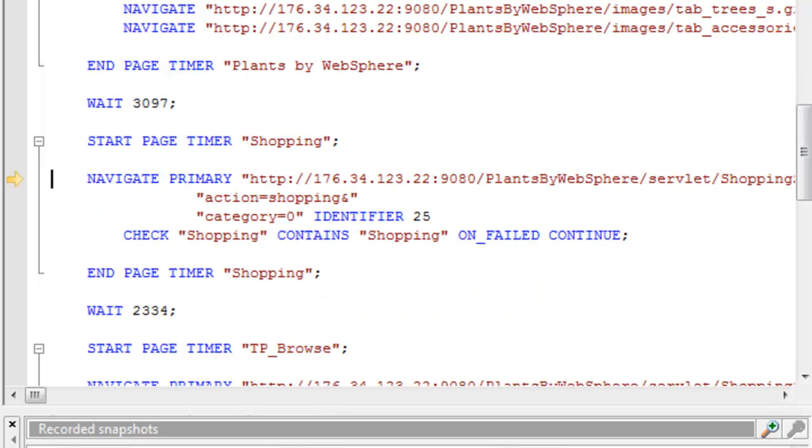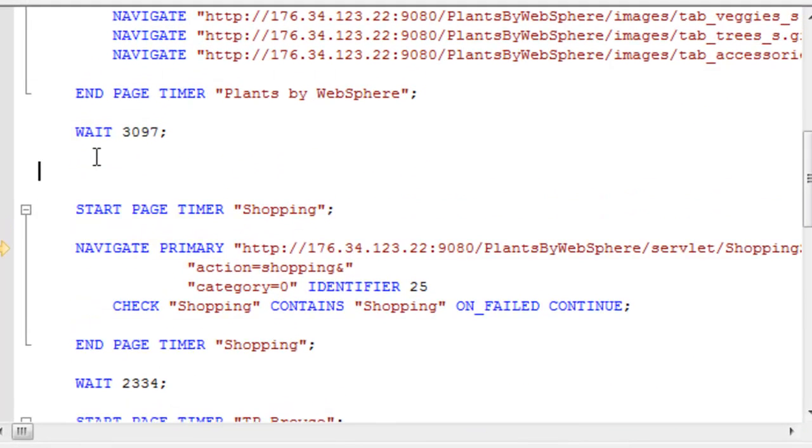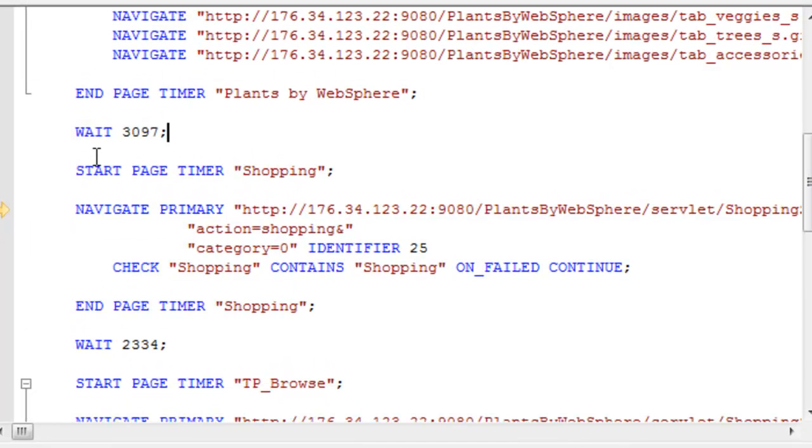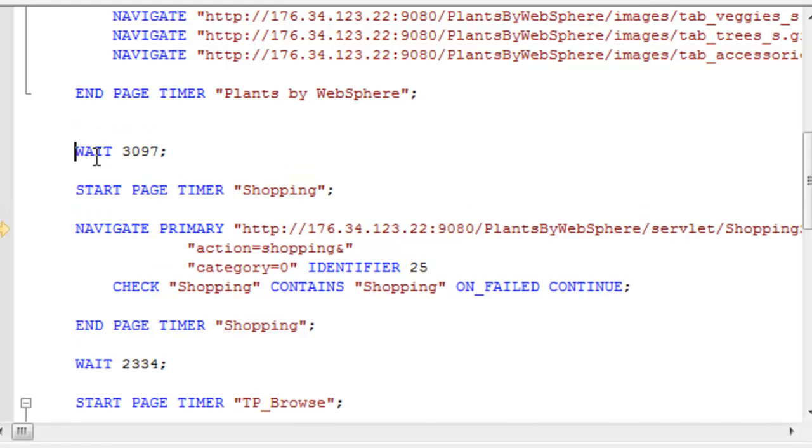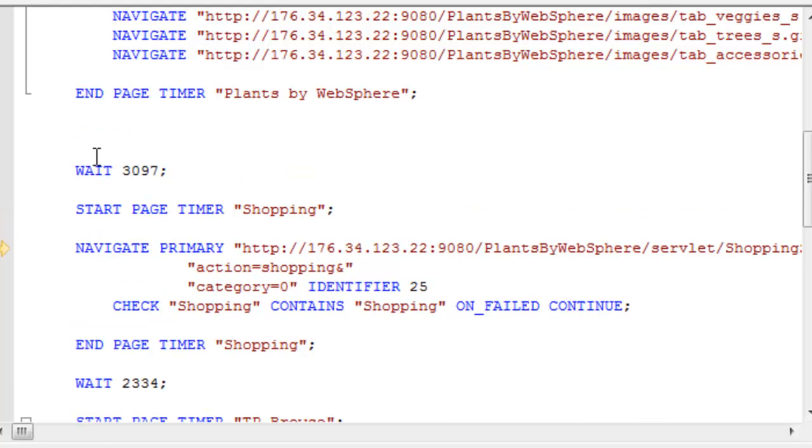So let's go here to the first page, and we're going to set TransactionBegin here. In fact, let's set that above the wait statement so we have a bit of a pause.